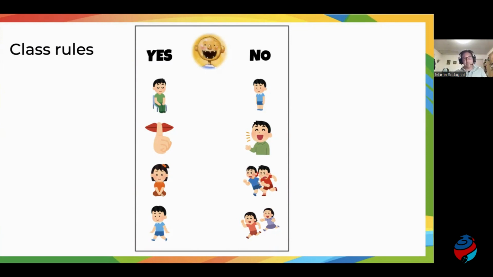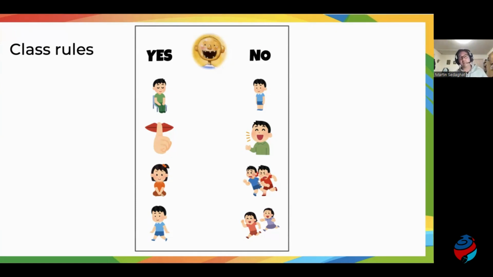Now, this isn't to say we never run at school, but my classroom is pretty small. The physical space is not very large, so I don't want them running around and crashing into the wall or knocking each other over. When we go outside, we have plenty of chance to run around. So this is for inside that classroom during English time. And on the right side, we have no, please don't just stand up randomly whenever you want or use a big voice and so on.